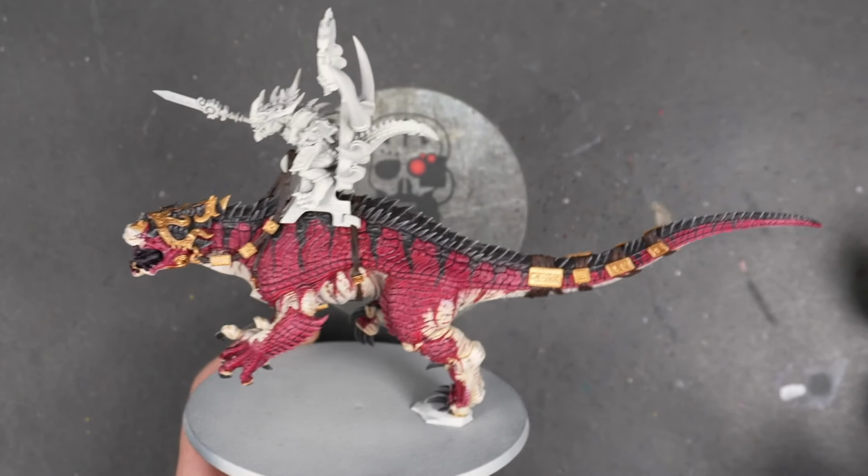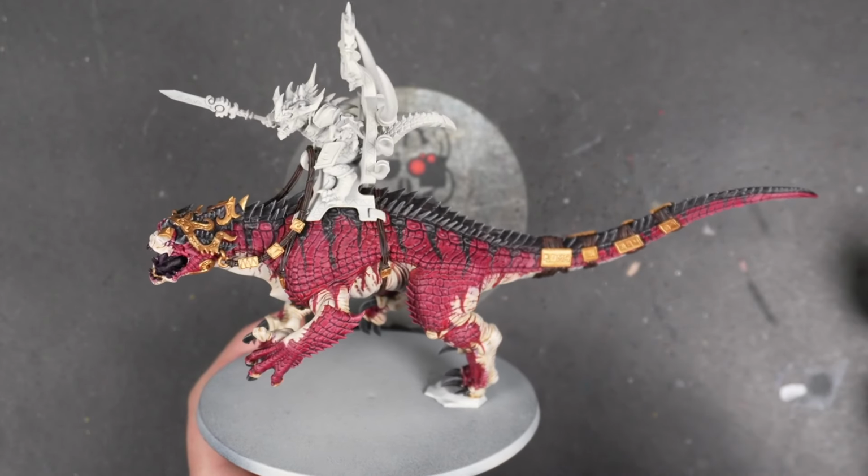So with that all done, we're now going to shade all of the gold and we're going to be using some Guilliman Flesh for this.